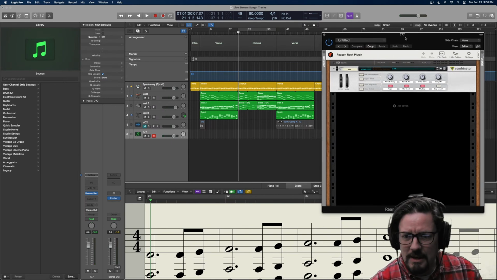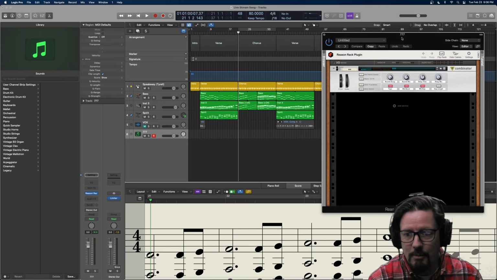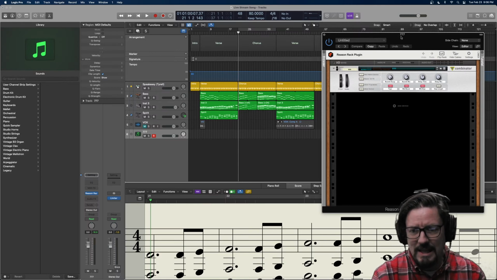I love the Reason rack. I use it all the time now, especially with the new Reason Plus. The reason why I'm using it a lot now is because they're actually adding a bunch of new content like every week, it feels like. There's a big new instrument coming out in a couple days. I am in no way affiliated with Reason, but I'm a longtime user. I first used it back in like 2001, 2002.